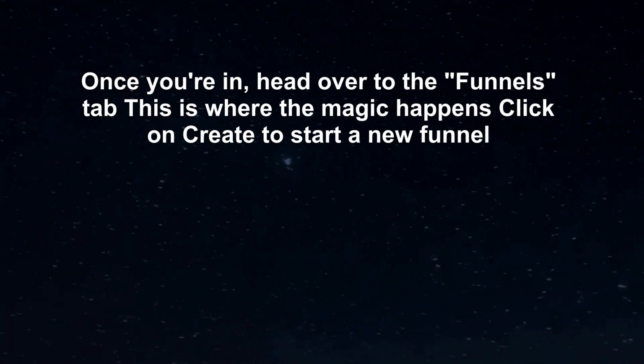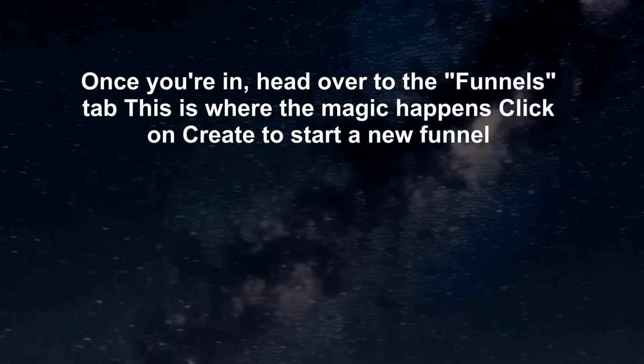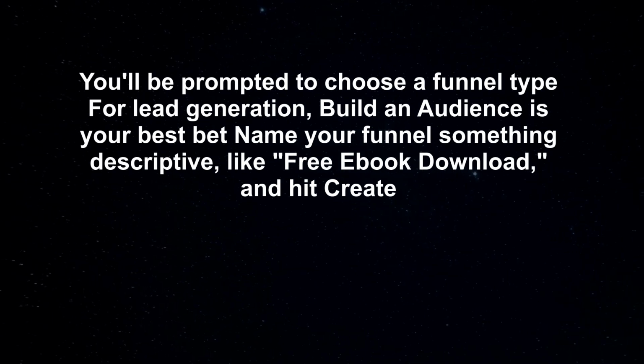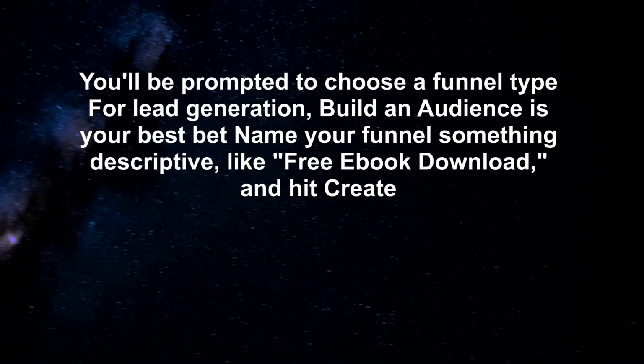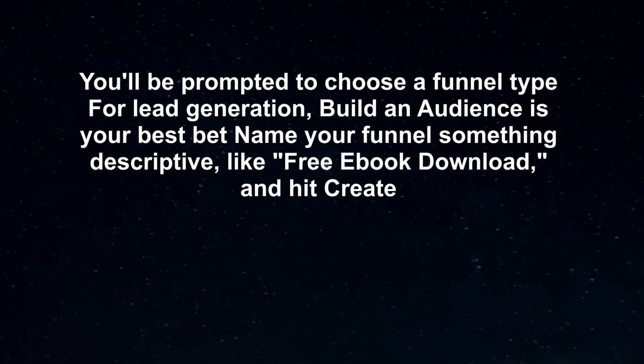Once you're in, head over to the Funnels tab. This is where the magic happens. Click on Create to start a new funnel. You'll be prompted to choose a funnel type for lead generation. Build an audience is your best bet. Name your funnel something descriptive, like free ebook download, and hit Create.